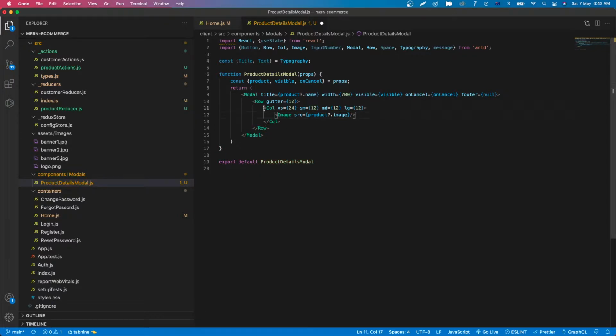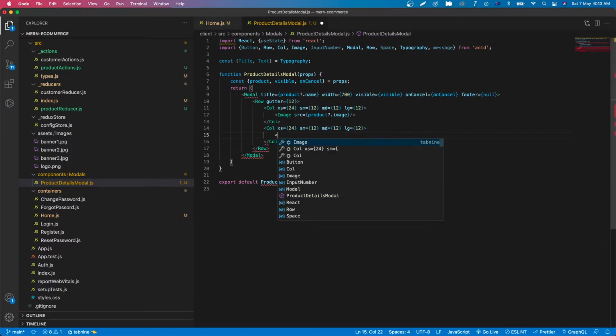And then we have another Col for the product details. I put a Space, and the direction is vertical.